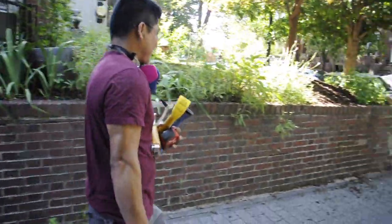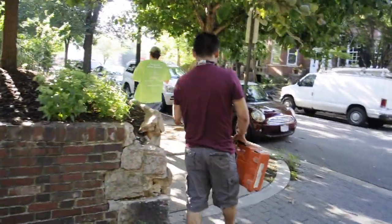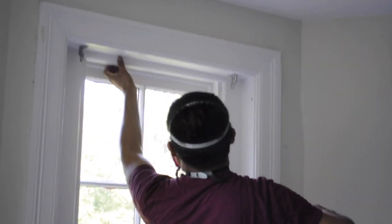We do all our work from the inside of the house. We have to abide by a number of things. One important is the EPA Lead Law. It's called RRP, Restoration, Renovation, and Painting Law, and it has to deal with the containment of lead paint. We're certified by EPA. We've been registered and licensed with them as certified to deal with lead dust and deal with it carefully and professionally.